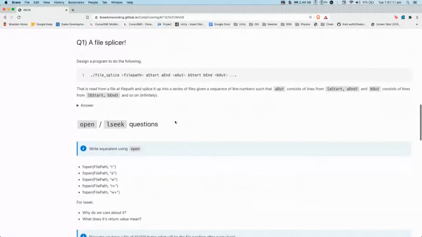So let's go through file splicer. Basically the whole point here is looking at this file and splitting it up into a sequence of bytes. This is a bit different from the chew, I think, because it's more beneficial for the stuff you're going to be doing, but we'll see. The idea is that you're going to be iterating through the file, and you're going to have to seek to the start position, read to the end position, seek to the start position, and read to the end position, and so on. So that's just splicing up a file into a sequence of sections, each being output to each of these files.